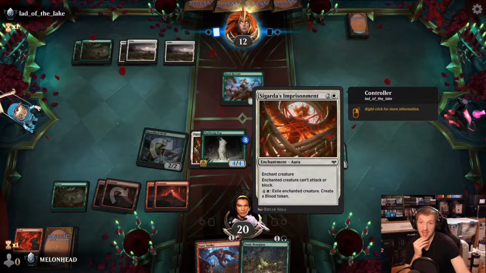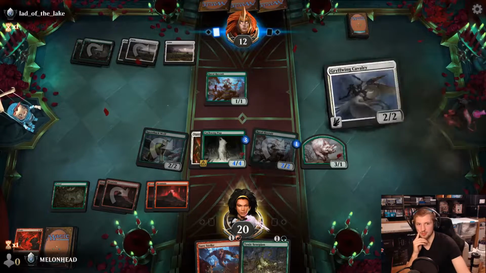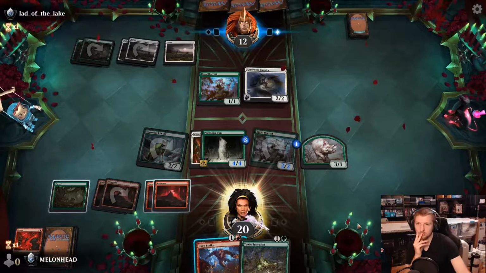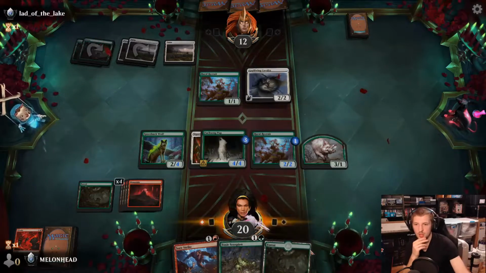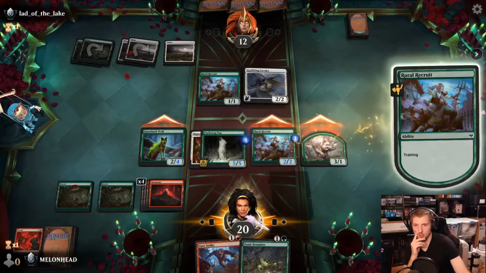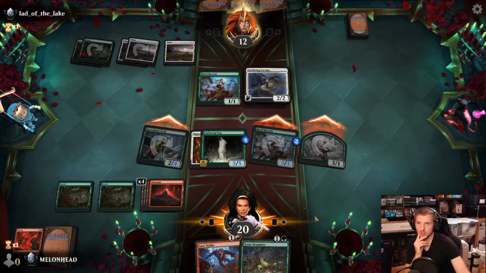Or they can just straight up exile the puppy. Look at this horrible person exiling a puppy. How could they? Sure. Drop that down. Swing out with everything. And we got a Sure Strike.